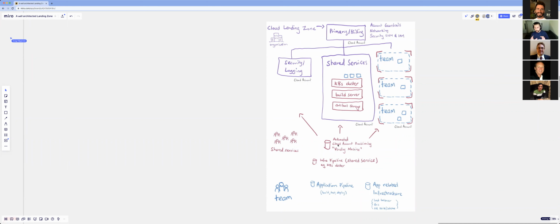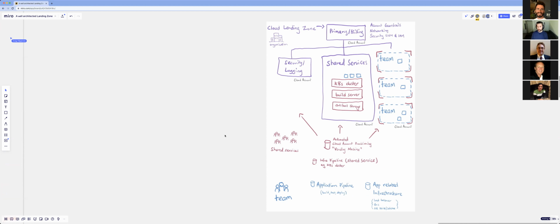There's also a layer that we haven't talked a lot about, which is shared services and infrastructure. Very commonly within organizations, there are shared services like a build or CI server or build CI agents that you want to host and run, or artifact storage that you may be hosting and managing yourself. Of course, you could use the SaaS versions of these products, and that's amazing. But if and when you do need to host and run your own shared services, you're going to be doing that within your own shared account. And so there's a piece around automating that infrastructure and having that available.